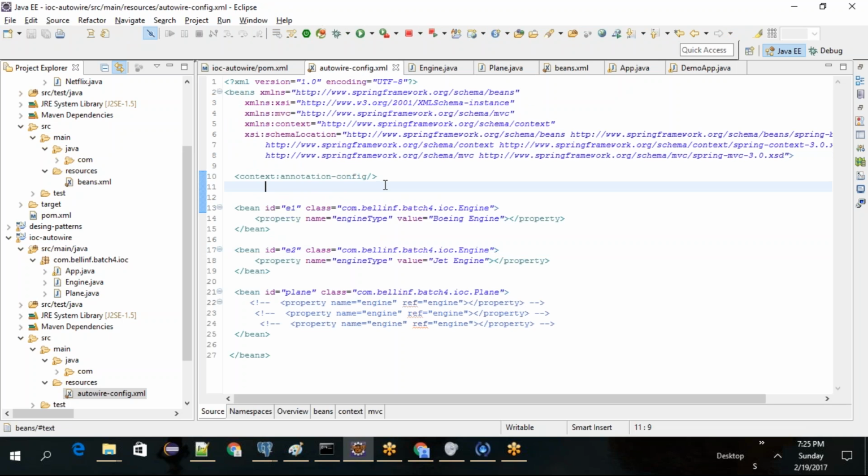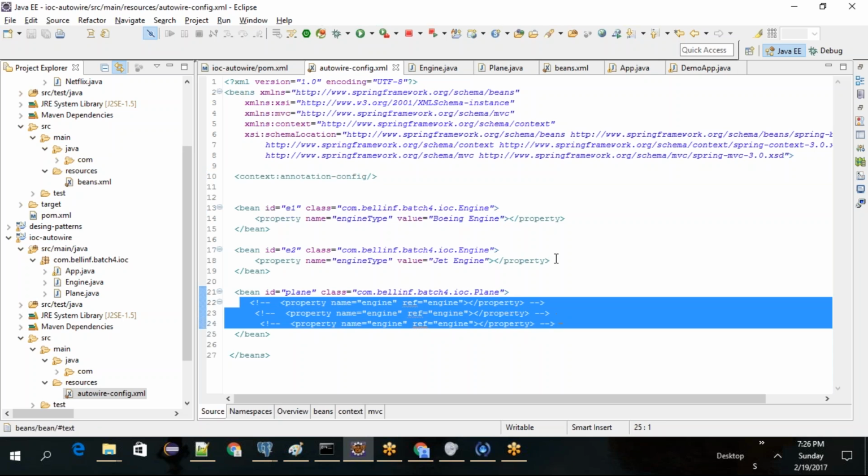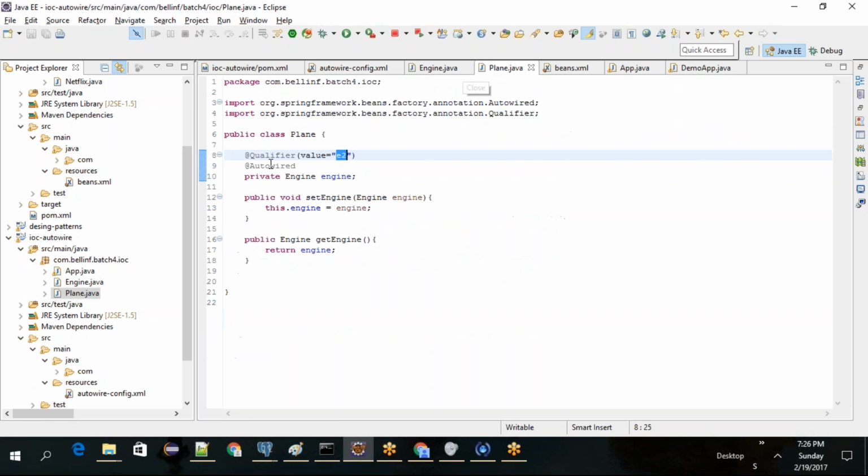Okay. So what all do you need to do for auto-wiring? First thing, context annotation config. Another thing is, instead of doing injection through XML you can do @Autowired, but if more than one engine type is configured in your XML file, then use the qualifier to communicate which engine type needs to be considered for plane.